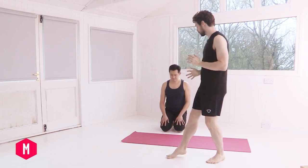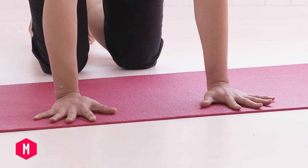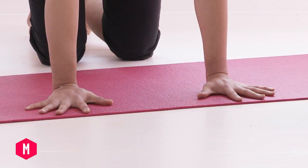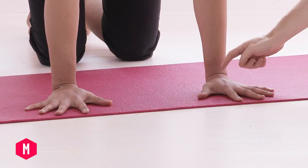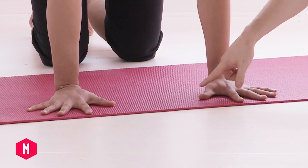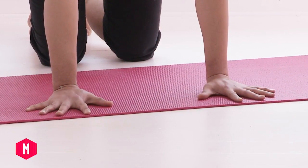Let's begin by looking at the placement of our hands. G will demonstrate. Have your hands shoulder width apart so the wrists are directly below the shoulders. Spread the fingers wide onto the mat and try to have your index fingers parallel to one another. This allows the weight to be distributed along the length of the arm bone and directly through the centre of the wrist, really minimising any strain. Plug the hands into the ground — push the pads and base of the fingertips into the ground, then have a gentle suction up through the palm of the hands. You should feel nice and grounded.